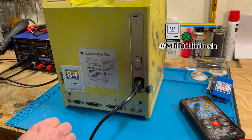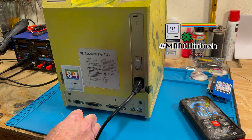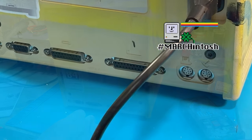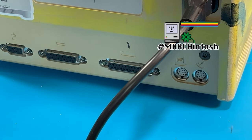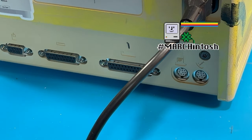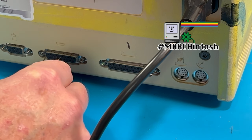So we're going to go on the floppy drive here and we're going to get on pin 6. And I'll show you a little diagram there. Pin 6, that's what we need to attach it to. So we're going to go on to pin 6 here. All right, so I had to get a little bit of a different paper clip here. The one I had was way too big. And so you want to use a really small paper clip because these pins are very, very tiny. So what we need to do is we need to get on pin 6, and that's for the 5 volt. We're going to check the 5 volt first. So we're going to see, we're going to count it here.